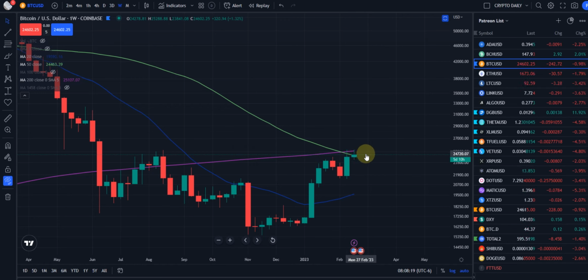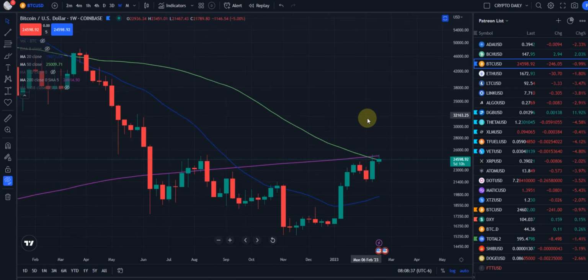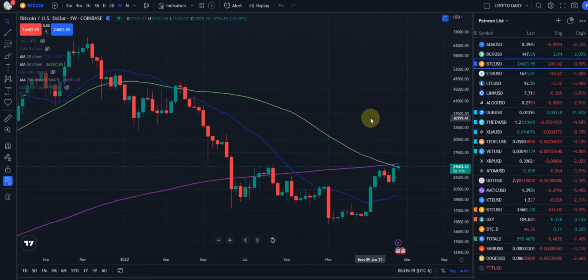But if we can consolidate like this week, not turn red, well, we could pull back a little bit, but it better be very, very shallow. We could definitely pop up next week up and over this range. If we get a close over 25,500, yeah, Bitcoin will explode to high 20s, low 30s.